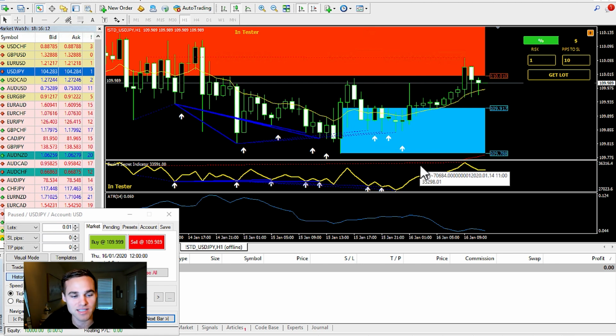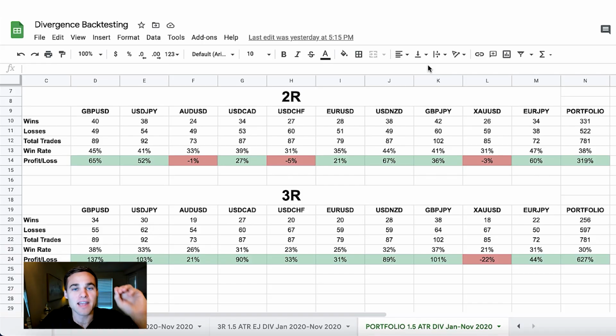And again, you can test this as much as you want, but let's actually take a look at the results because we've done a lot of testing on this. Okay, so hopefully by now you understand the strategy. We're only taking trades in the direction of the trend. We're waiting for divergence to happen. We're setting our stop loss at 1.5 times the ATR, and we're putting our take profit at 3 times the ATR. And we're using a concept called asymmetric compounding, where we're basically trying to win two trades in a row. Now let's take a look at some results that we've done.